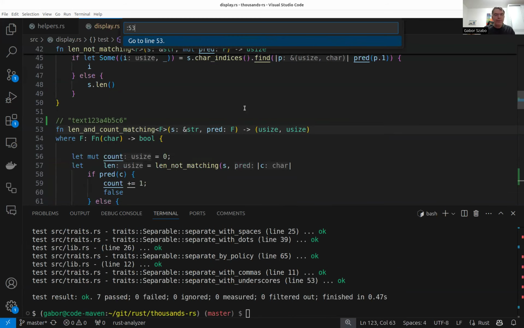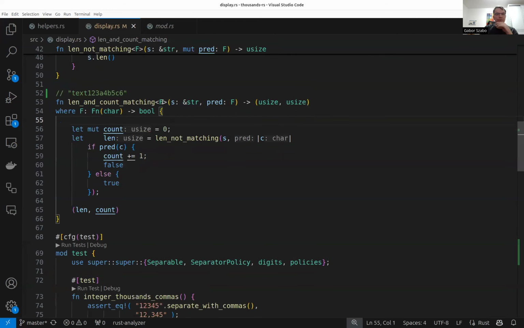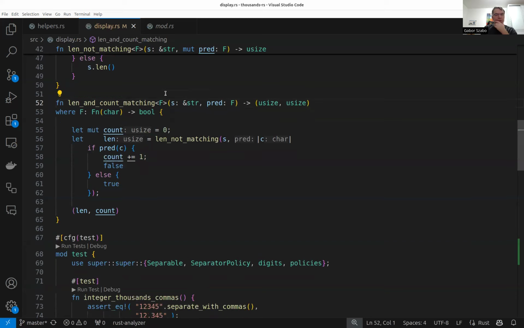We were on line 53 earlier. Let me close this one. Yeah, okay, and I can remove this one. I don't need this. Maybe I'll create a pull request and send these test cases later on.